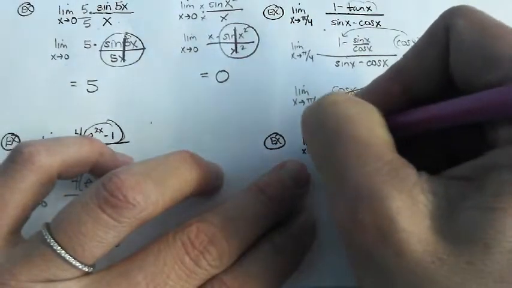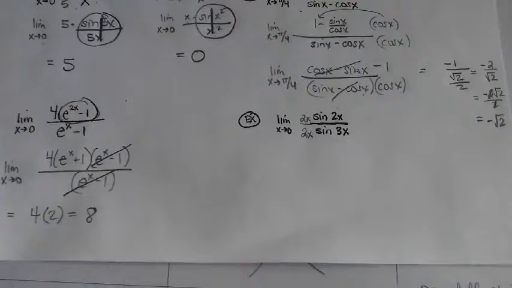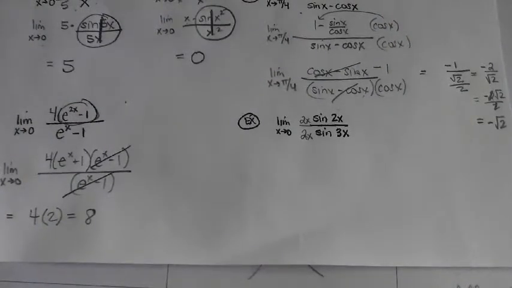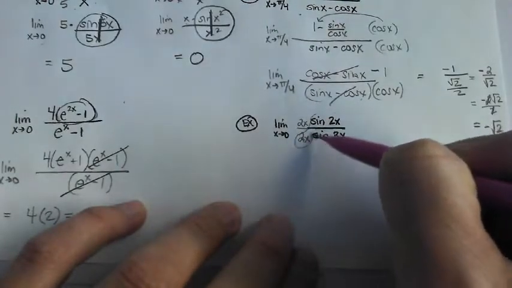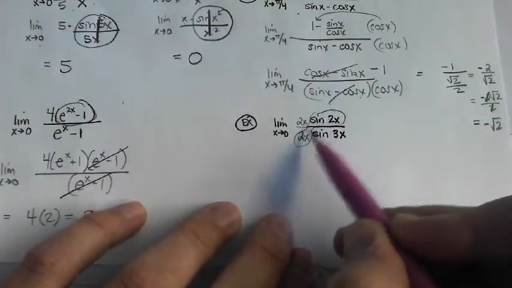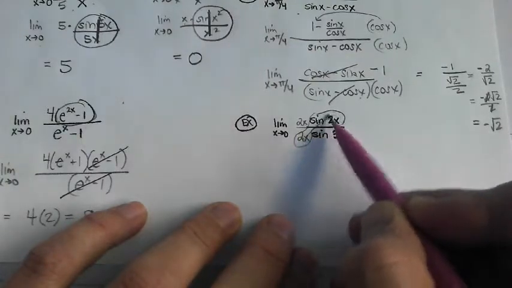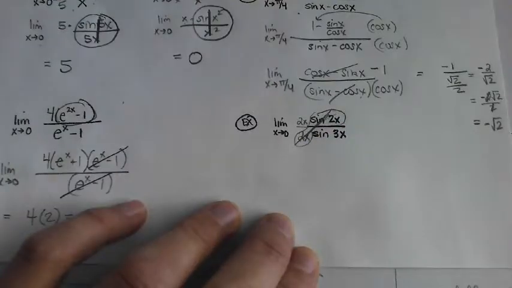If we want a 2x in the denominator, put one there. But you have to also put one in the numerator because you have to be technically multiplying by 1 so as to not change the value. But we are changing the appearance. So that will cover that, so that will have a limit of just 1, so we can kind of cross that out.